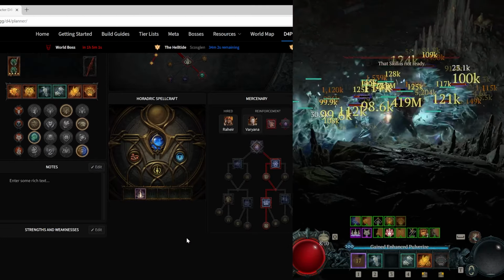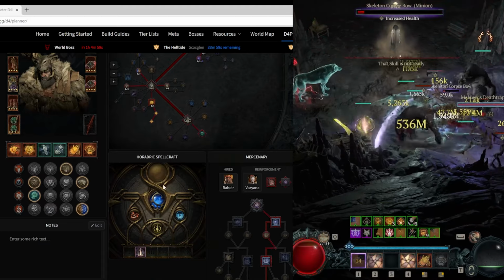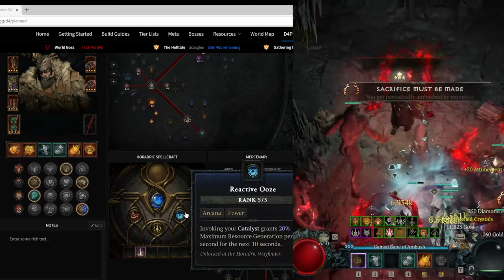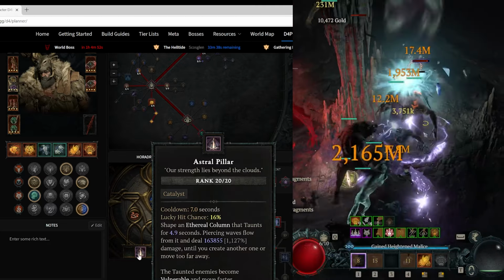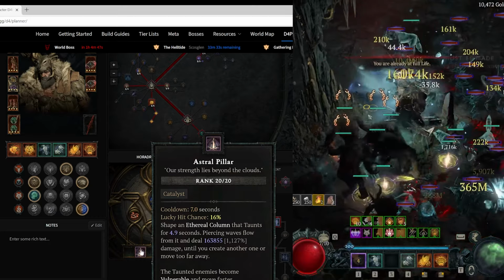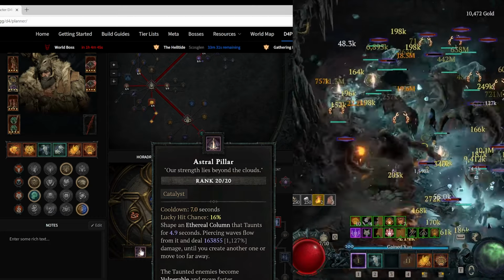Okay, so moving down here to the Heroic Spellcrafting. I personally didn't think the Heroic Spellcraft was really that interesting or cool. Thought it was pretty boring, but this is what I was going with. Astral Pillar. So this taunts enemies for 4.9 seconds.